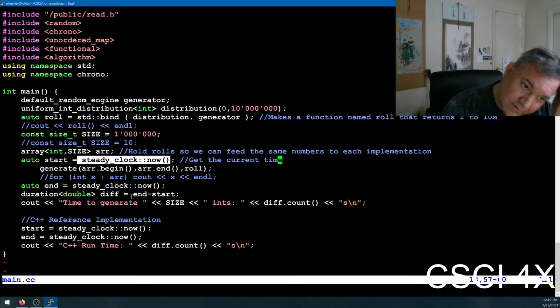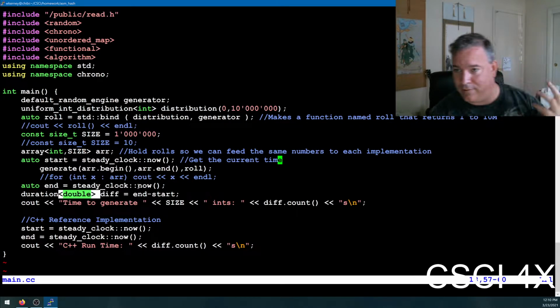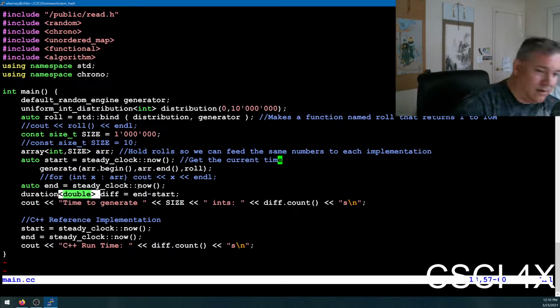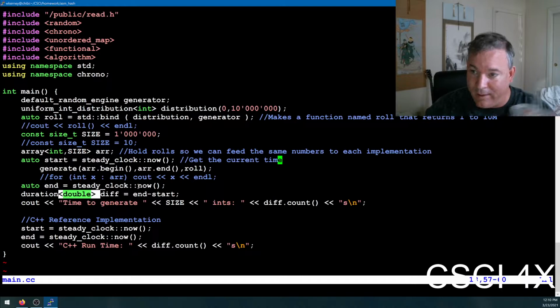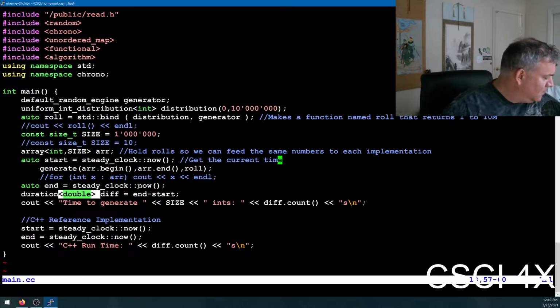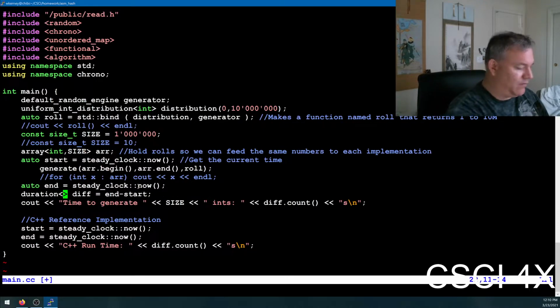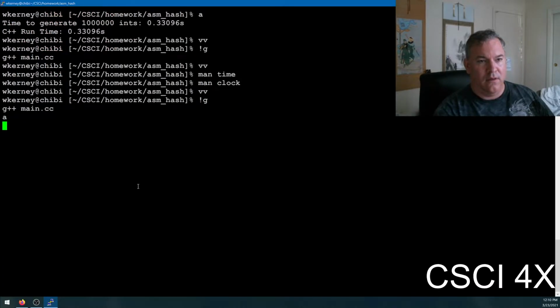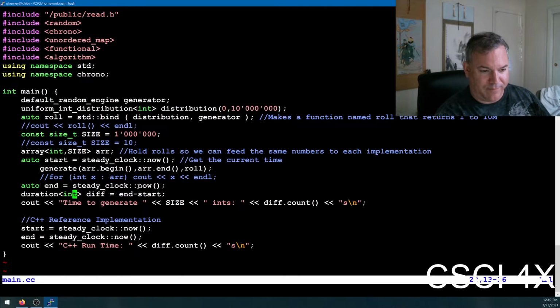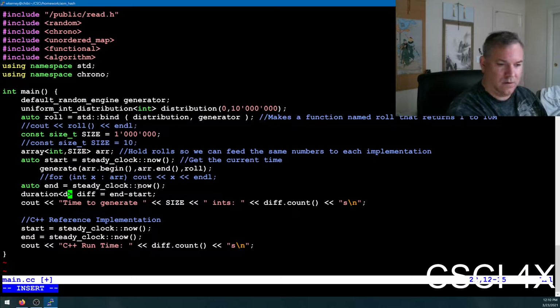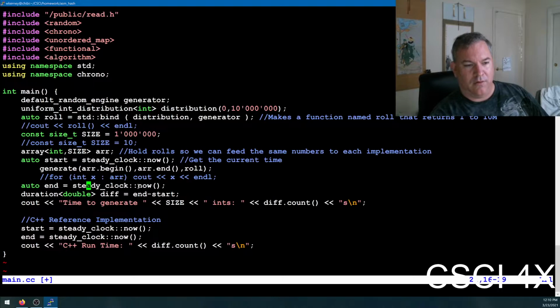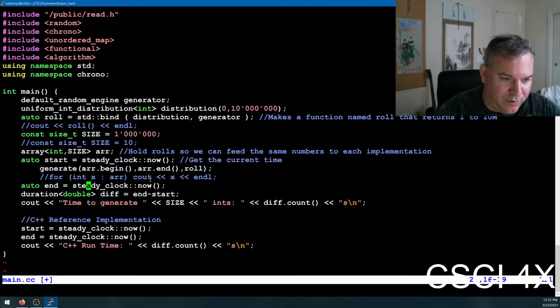What's nice about this is you can get a duration in different formats. In this case, I'm going to get a duration in double format, which means that it just gives you the time duration in seconds with decimals. You don't have to divide by clocks per second and all this other stuff. And the implementation is probably better as well. If we turn this to be int, then it doesn't like that. Okay, that's fine. There. So that's how you would do it using C++.